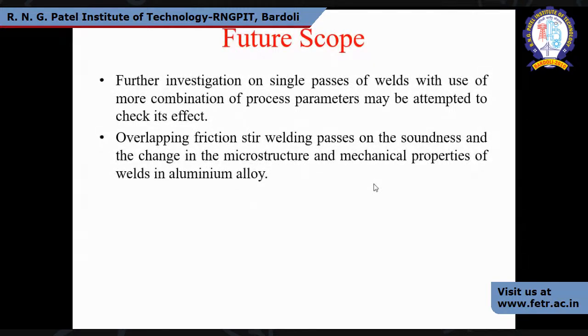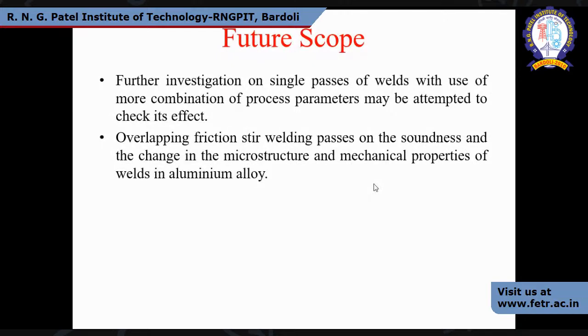Also, we can say that dissimilar kinds of metal can also be possible, meaning different kinds of series. If we take the 2000 series and the 8000 series of aluminium alloy, we could try to do experiments to join two different dissimilar plates. Steel and aluminium are also possible, but for that we need to check the application, whether it can be used or not. If it will not be used in any future applications, then there is no need to carry out such experiments.